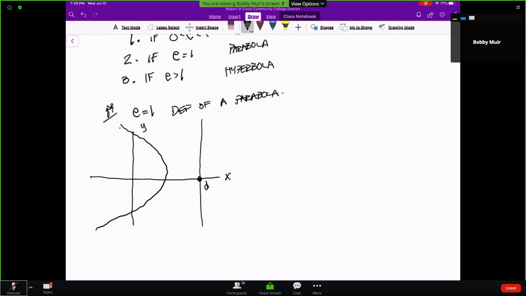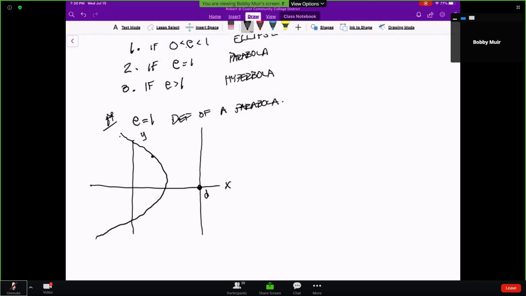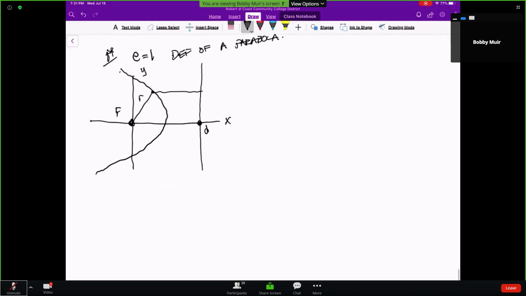He's looking at the distance from the focus. All of these things have a focus. He draws an x-axis, and he puts the focus on the y-axis. Then he starts calling this distance r, and then he has this distance right there. In any event, he does a bunch of stuff, and let me show you where he gets to.